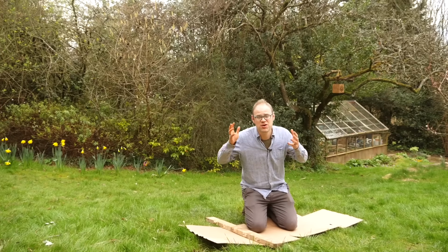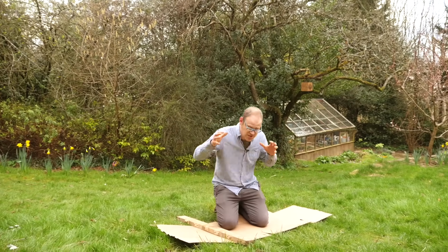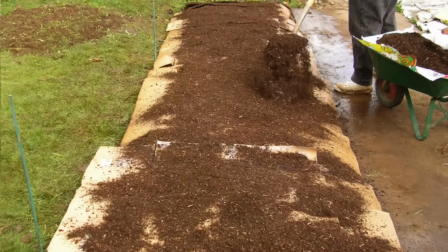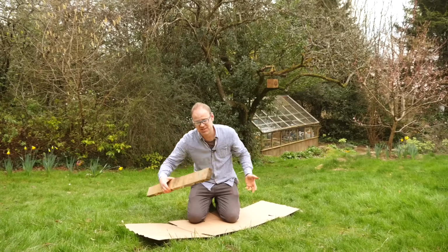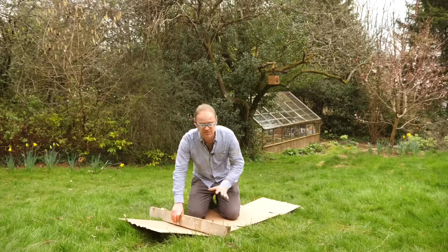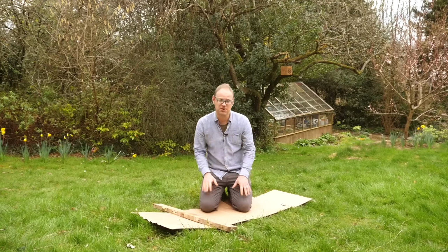Or if you want to do your beds just directly on the grass, but without the raised beds, then you can just put down your cardboard and then put a nice thick layer of your compost or other organic matter like we did with our raised bed. To make it easier though, you could just temporarily hem in the sides with bits of wood just to fill it, and then put your path material in, and then you can remove it later on.